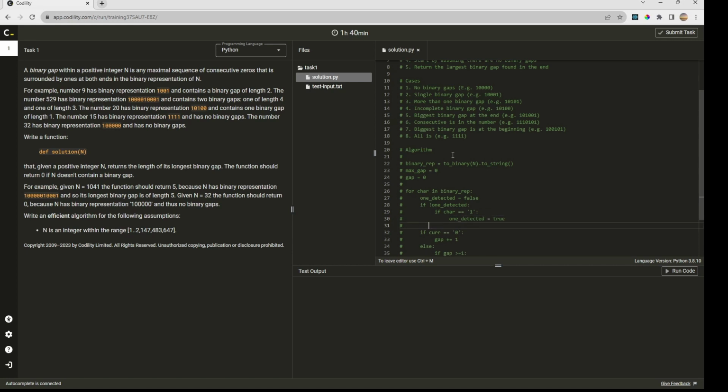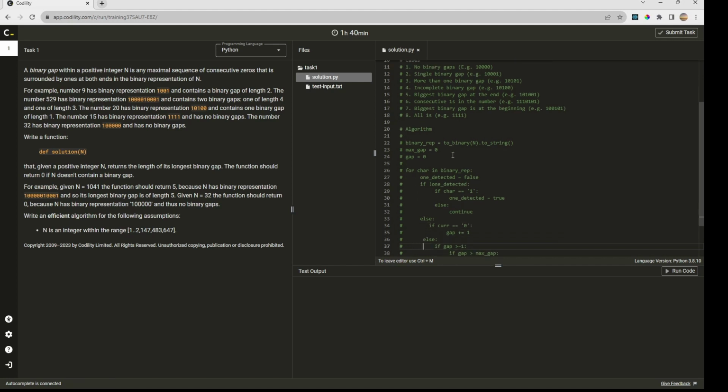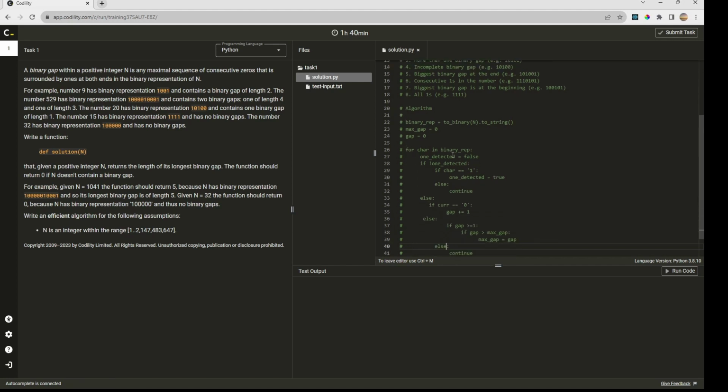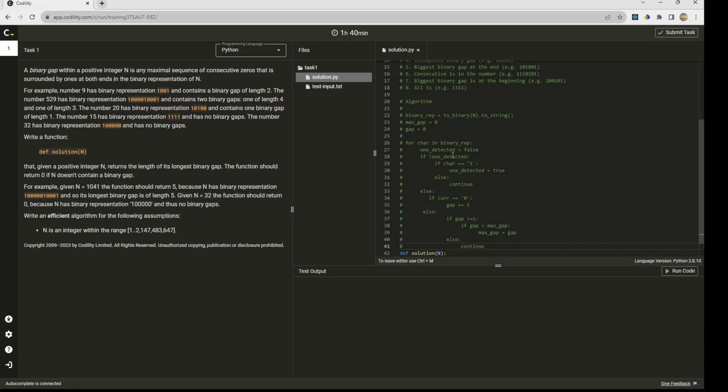However, if we don't detect a 1, we should just continue. So this would just all fall under the else branch. Else.